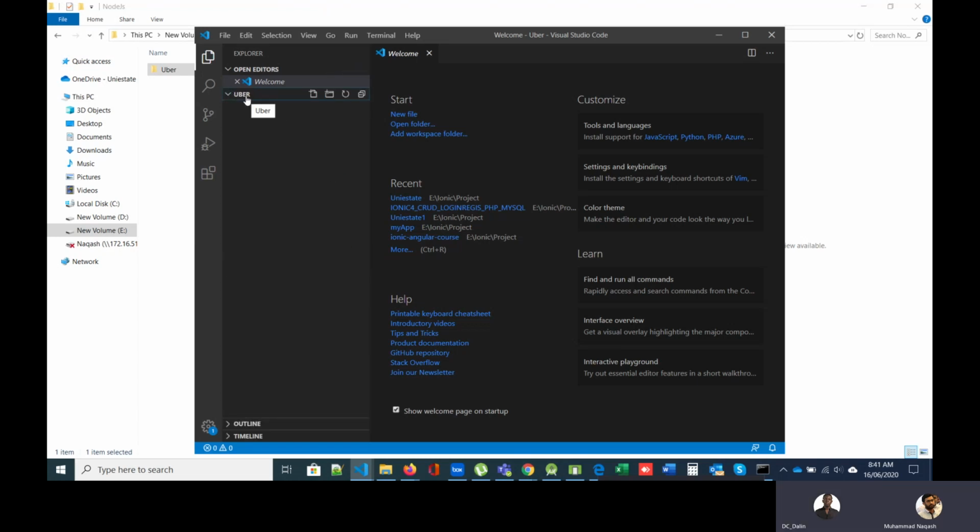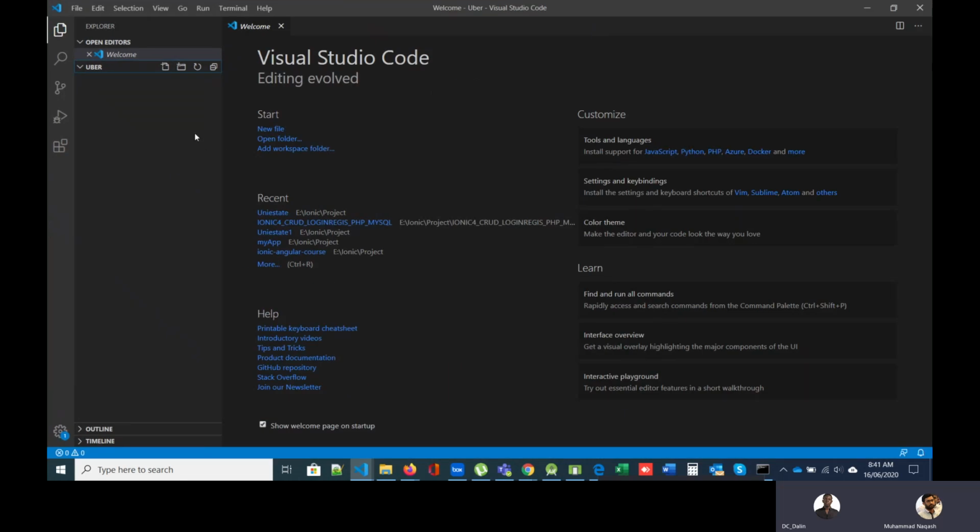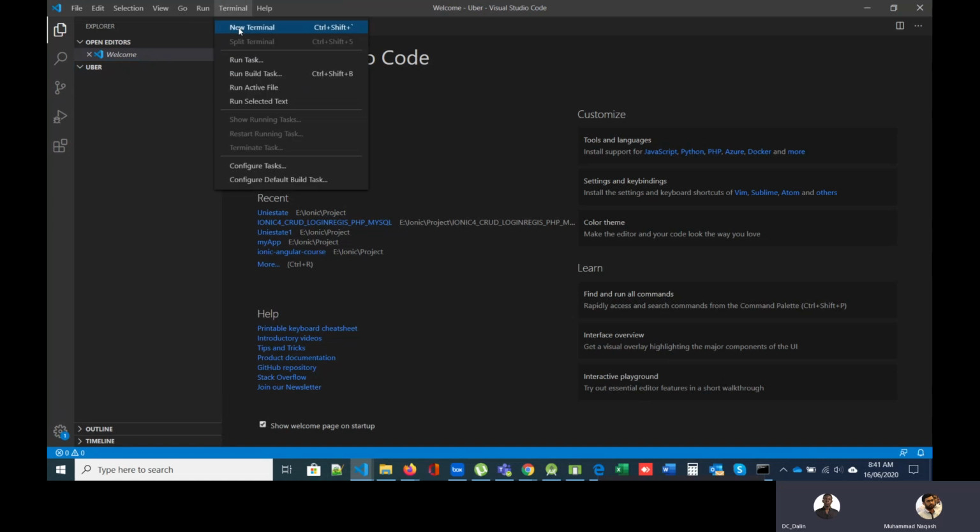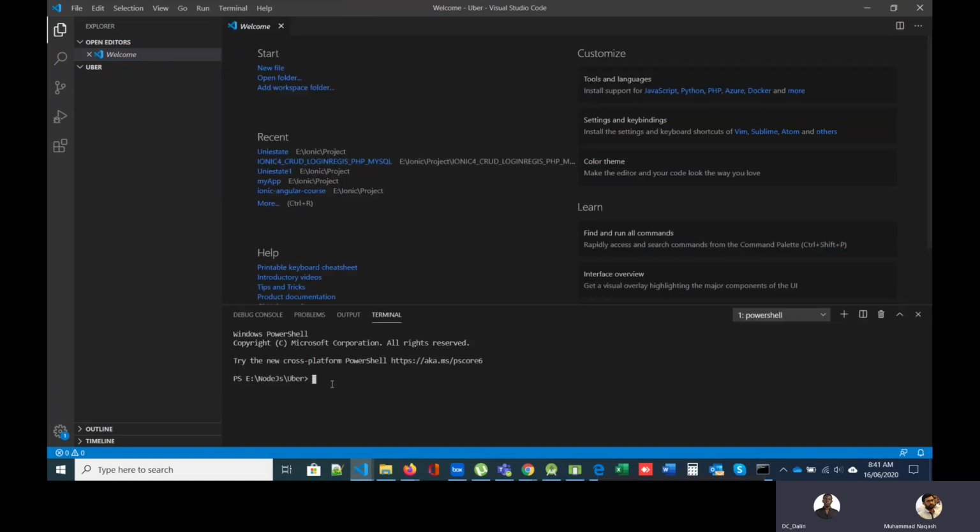We can maximize VS Code. Then the next thing is to open our integrated terminal. That should be control backtick, but maybe for Windows it is different. Okay, click on terminal, then new terminal. Yeah, it is different on Windows.